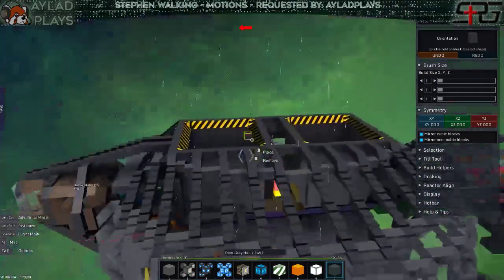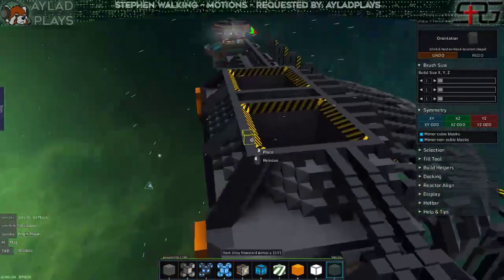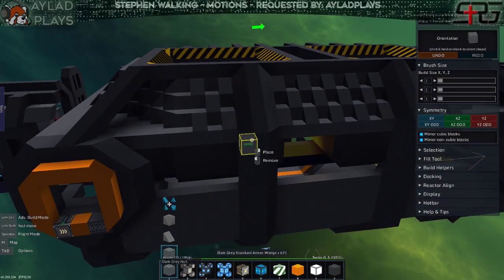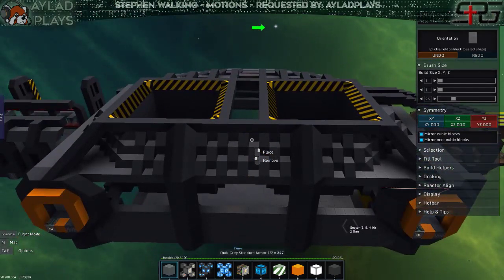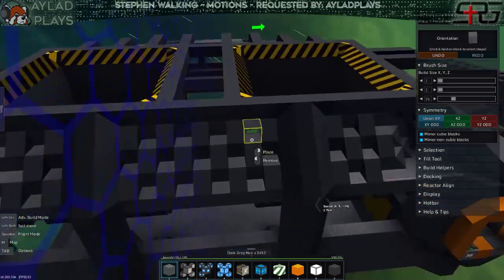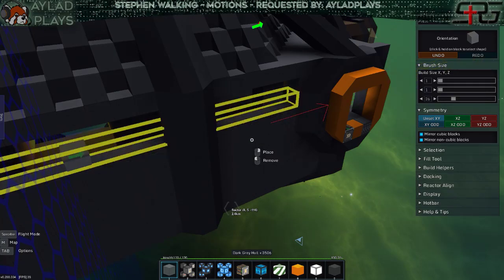Got a lot of interior work to do. Alright, well, let's see. I guess I can go ahead. Yep. Let's just go ahead and wall up the sides here.